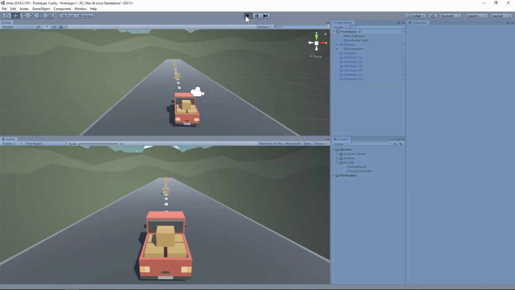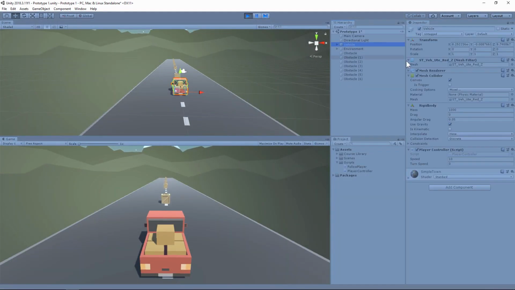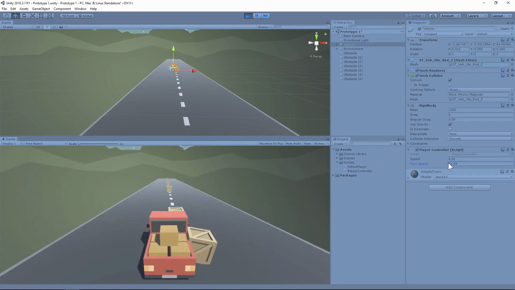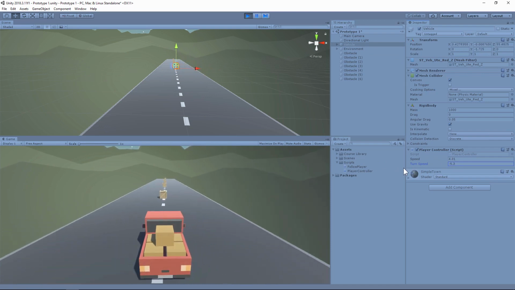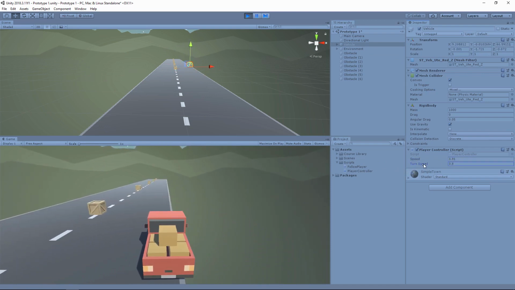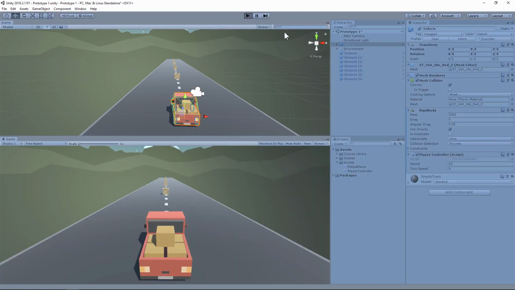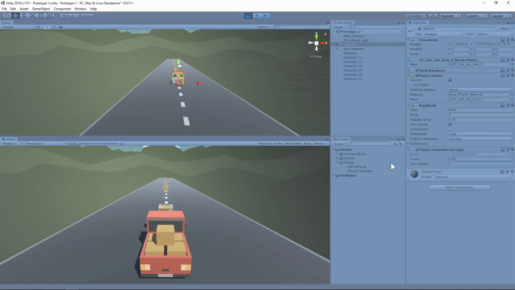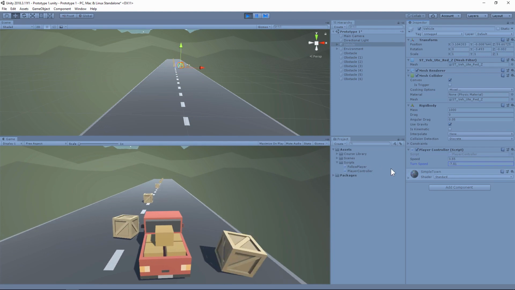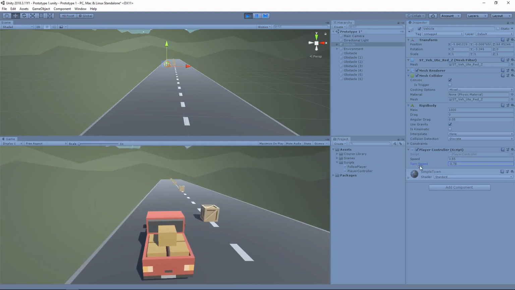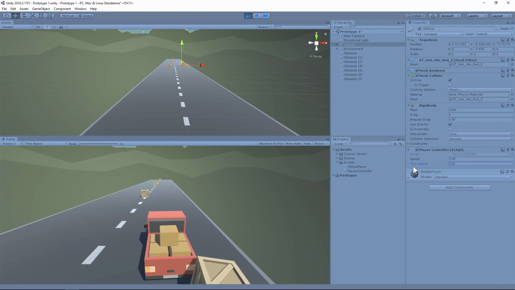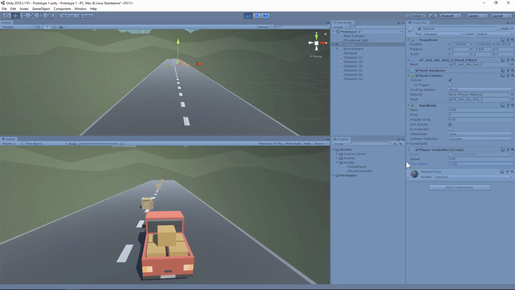Our player can now drive down the road and we can change the speed of its movement. We can even change the speed of its turn. However, if our player is actually playing the game, we don't want to be able to fly off the road, for one, but also, if our player is using a joystick or something, we can't just be dragging this variable around. We can't do this for a single player, like it's magic behind the scenes. So we're going to create some actual magic so that the player can actually control their own movement.